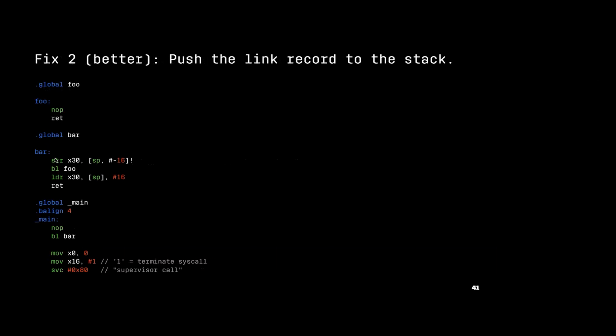Okay? And so what we're doing here is we're going to store x30 to the stack pointer, and then we're going to actually decrement the stack pointer by 16, call foo, and then we're going to pop the stack. Okay, so you might notice x30 is a 64-bit register, and we're actually adjusting the stack by 16 bytes in this particular example.